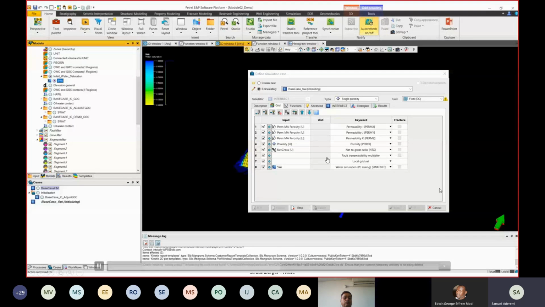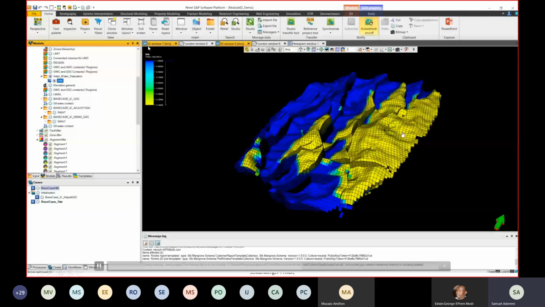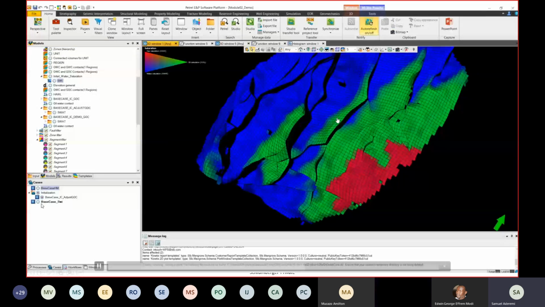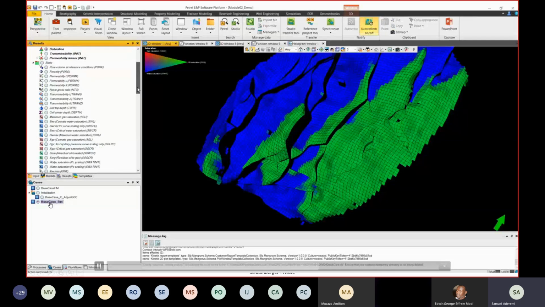In a few moments, the simulation will finish. Then we can just look at the results. It's completed. I can see now 100% complete. So what we're going to do now, let's look at the results. This is the initial water saturation provided by the petrophysicist. Now I'm switching to the new case that we've run, and I'm going to check the water saturation that's provided.